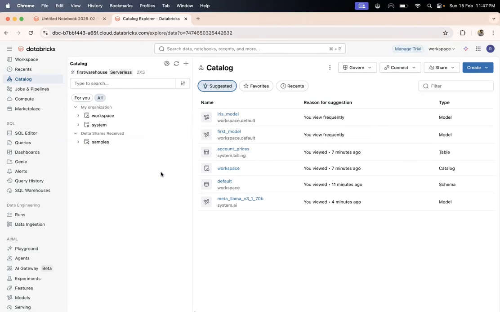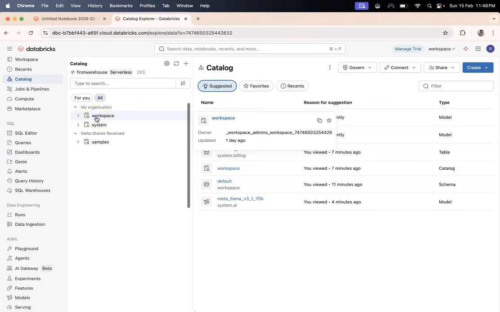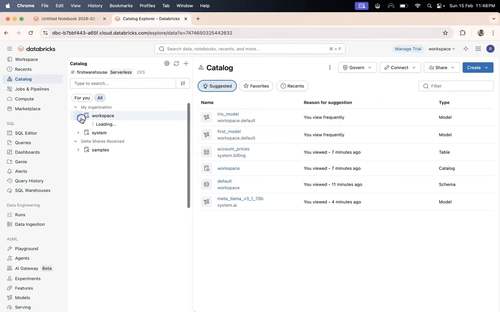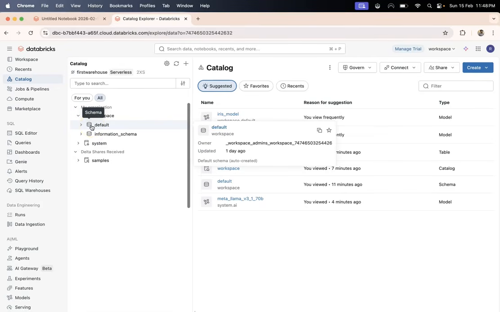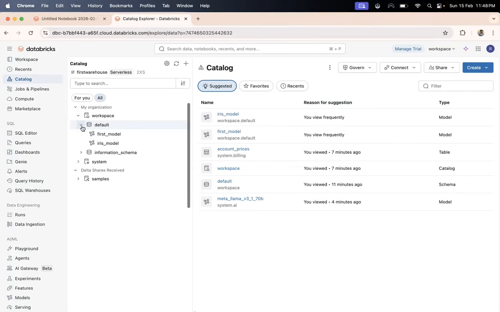What I have here is an organization level segregation, and in the organization you have these workspace and system. These are known as catalogs in the Databricks terminology. If I expand the workspace, you see two different schemas: a default schema and an information schema.